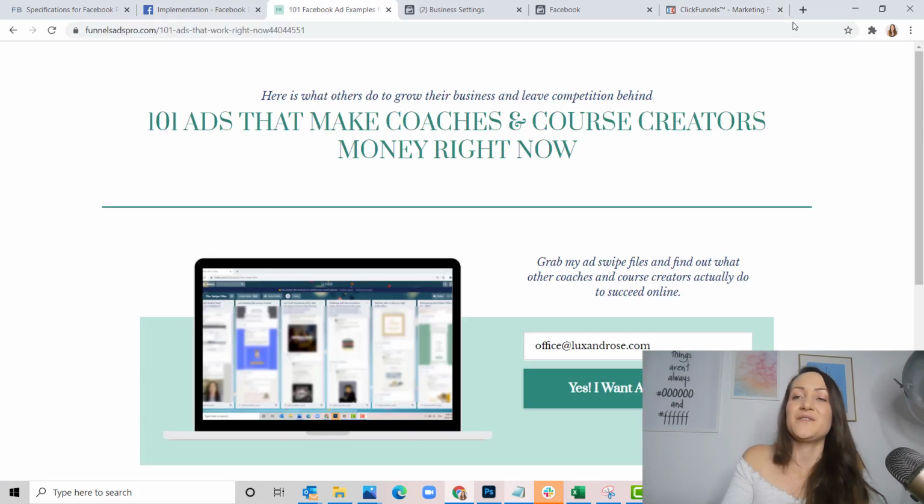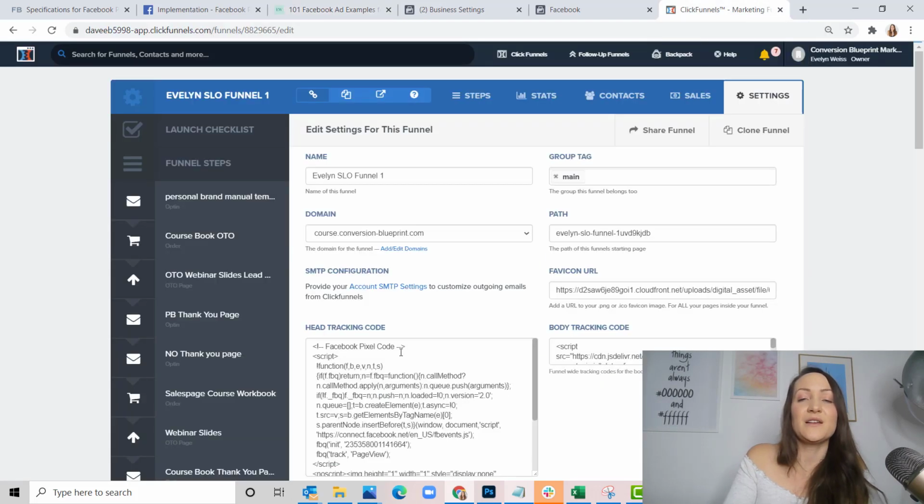By the way, I want to give you a tip, and this will be similar for most page builders. It's very similar in Drop Funnels, it's very similar in Kajabi, it's very similar in Builderall. There will always be a section where it says head tracking code, and then you just paste the base code in there.